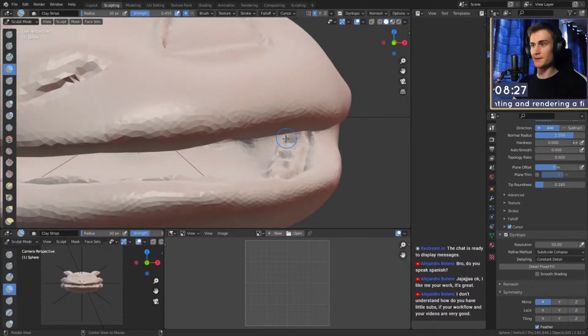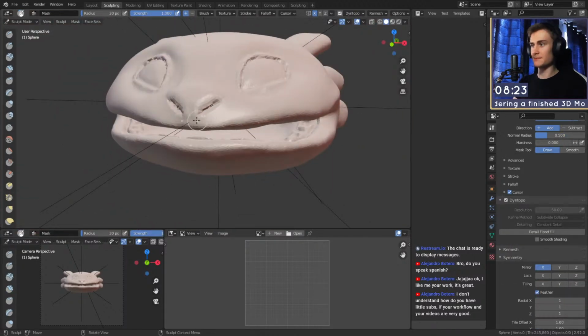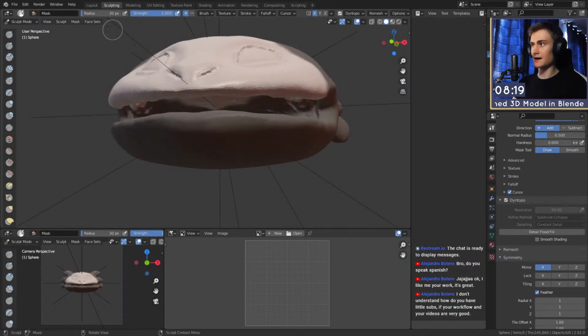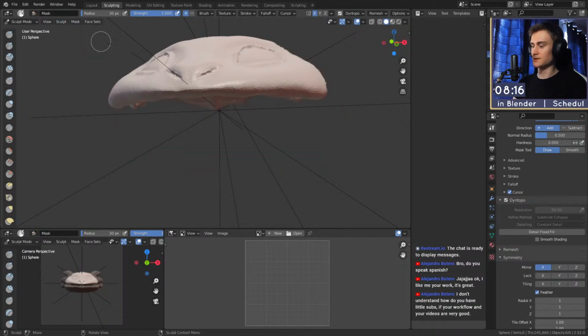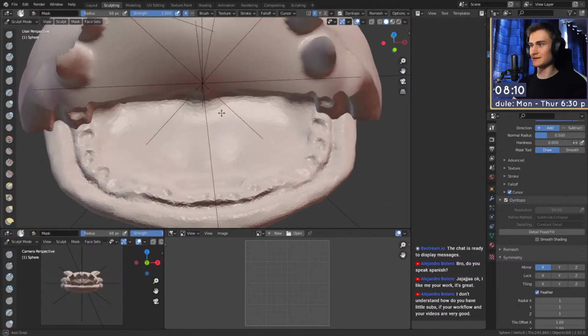So now that we have the mouth, we also need a tongue, of course. So what I'm going to do is I'm just going to grab the upper half. There you go. And hide it as well. Sculpt. Hide masked. Oh, did the wrong thing again. Oh no, we're losing so much time. There you go. Let's do the tongue now.